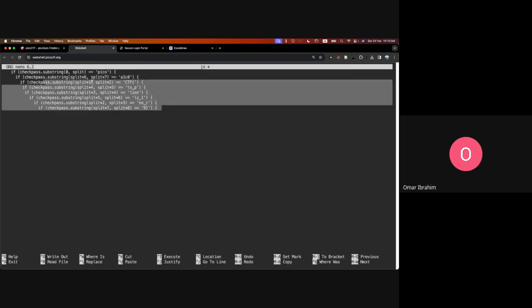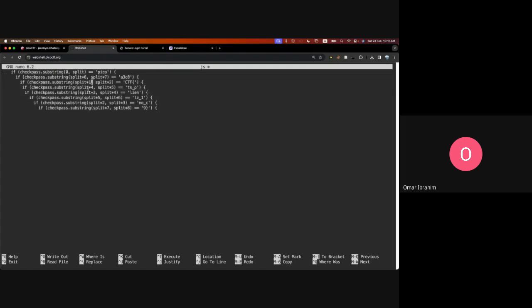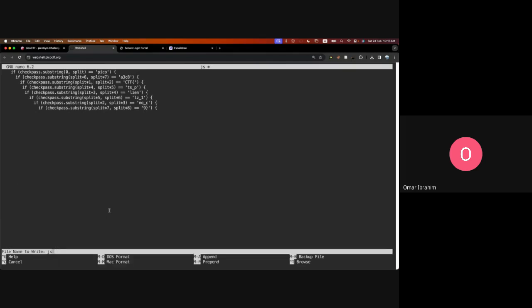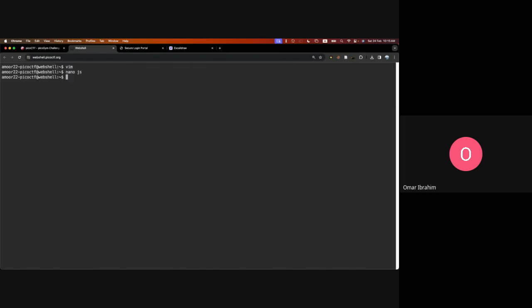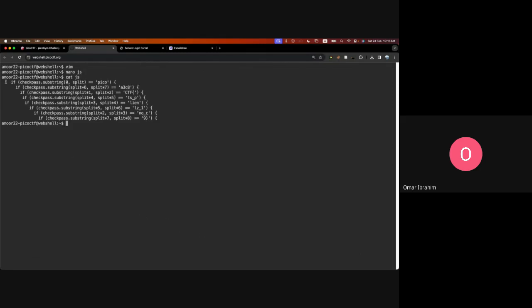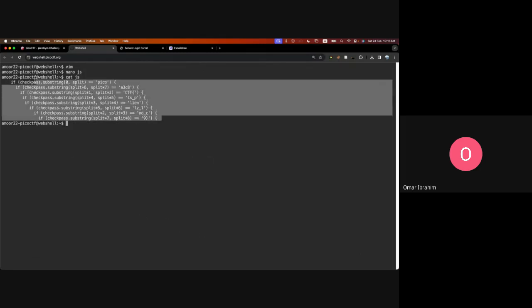So now we have the text in the Nano editor. Okay, it looks good. We should be able to start manipulating the code. So I'll do Control, and then let's see, what do I need? Oh, write out to save the file. Control O. It tells me the file name. I'll not change it, so I'll just press Enter. Okay, wrote 8 lines. Now I can do Control X to exit. Now if we do cat, it just reads the file. Let's make sure. Okay, beautiful. We have our text in the JS file. Everything is good.